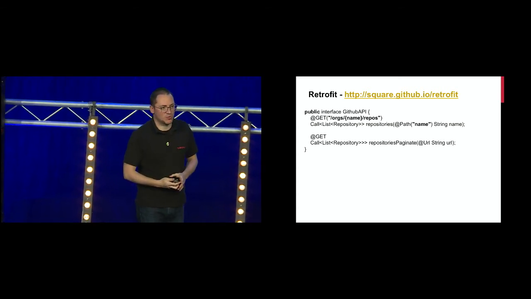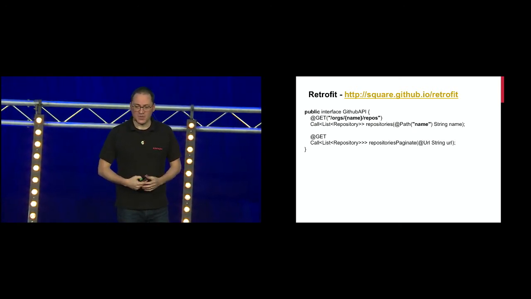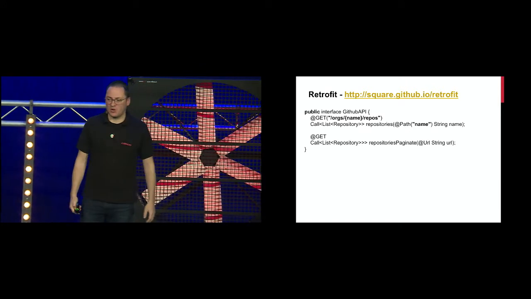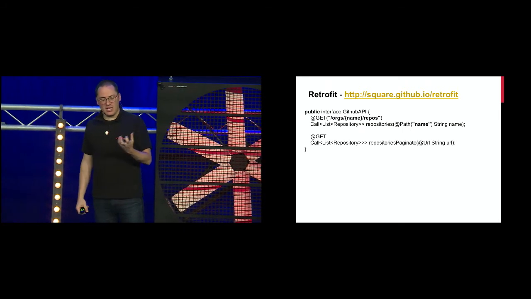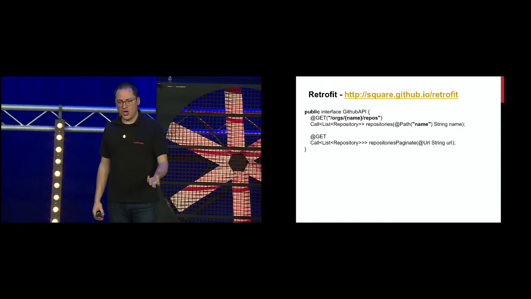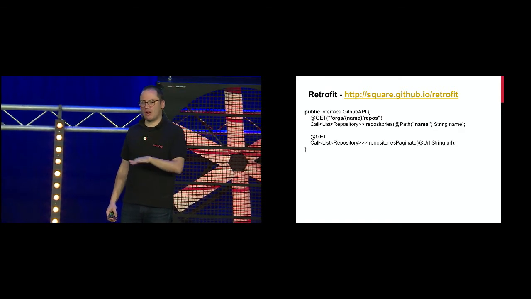So that's the second method that we see there. It takes just one argument, and that is the full URL, because that's what the GitHub API will give me as a result. And if I issue that call, what do I get as a result? Another list of repository objects. That's what I expect as a Java developer. All right. That Call object that you see there is a type from Retrofit that can give me access to the status code, to the response object, to the headers directly, in case I want to do some low-level processing.